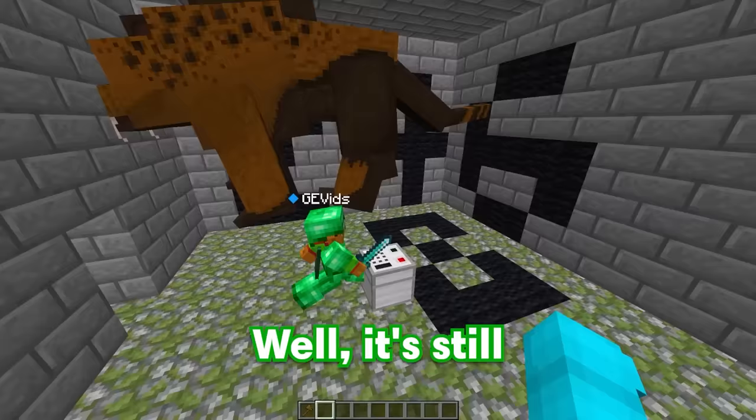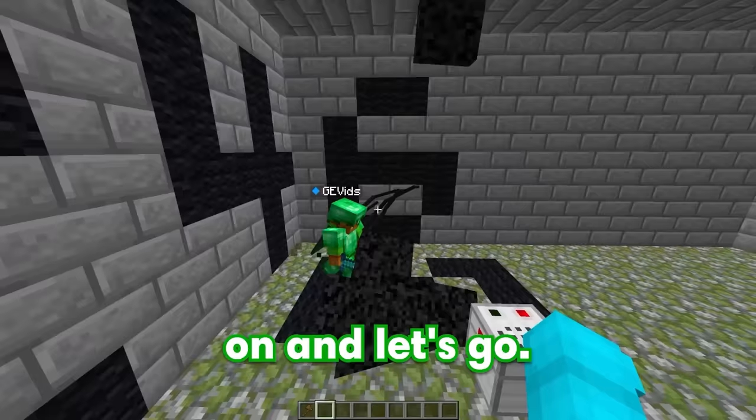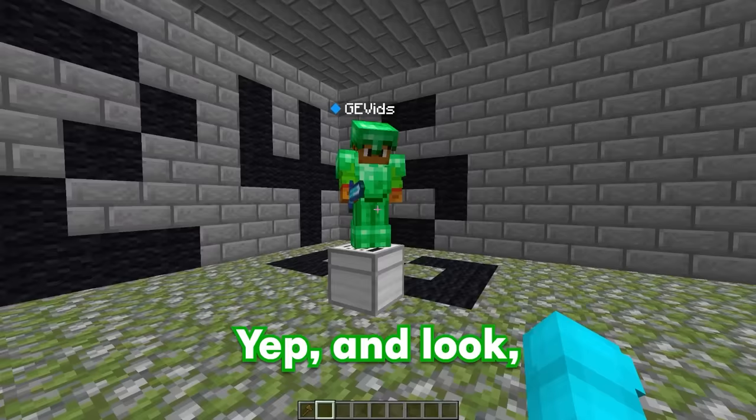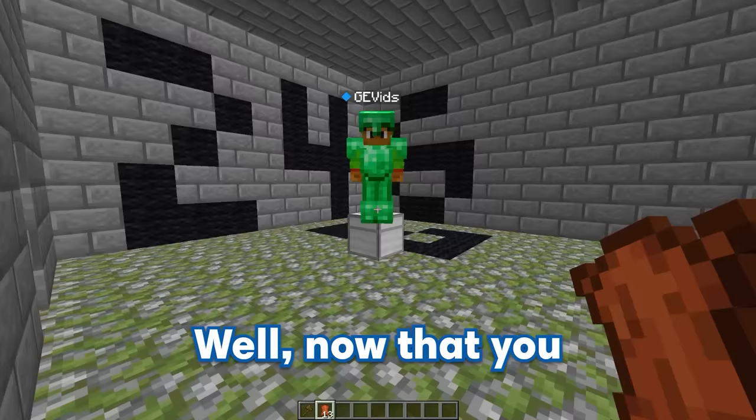Come on, just a few more hits, and no, I died. Second time's the charm, GE, get him! Alright, come on! And let's go, I got him! No way, you actually defeated him? Yep, and look, he dropped all this leather. Ooh, that's pretty cool. Well, now that you defeated the Ohio Tiger, you can move on to the next room.